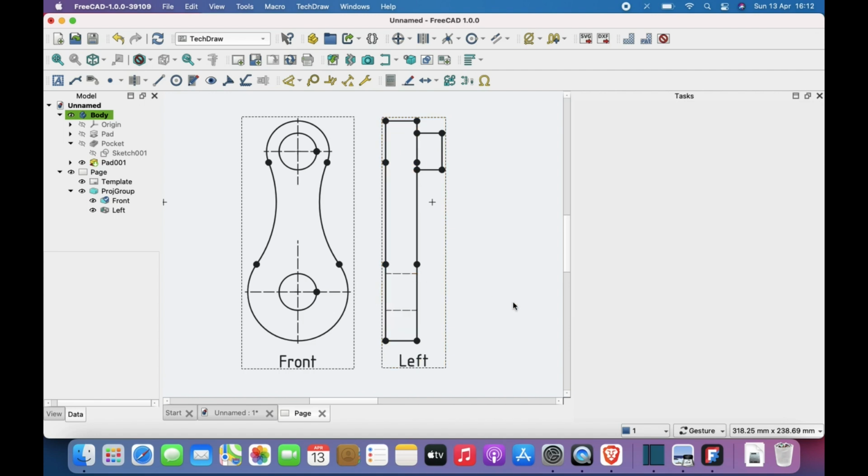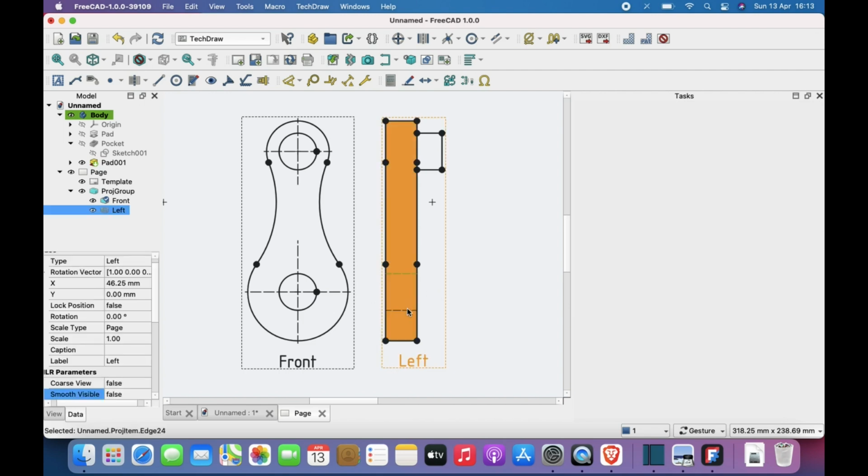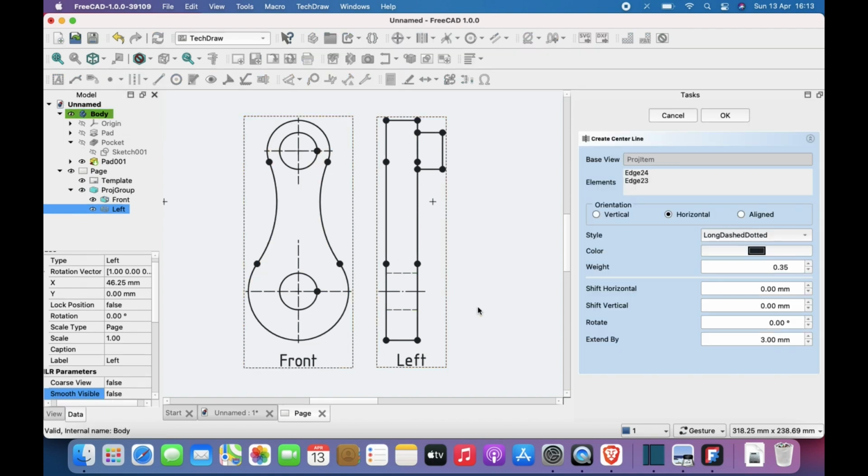So next, I want to show that this part is like a circle, something like that. So I want to put a center line in between these two lines. I'm going to click on this line and then this line, and come to this tool here to add the center line between two lines, and that gives me a beautiful line here which I can edit.